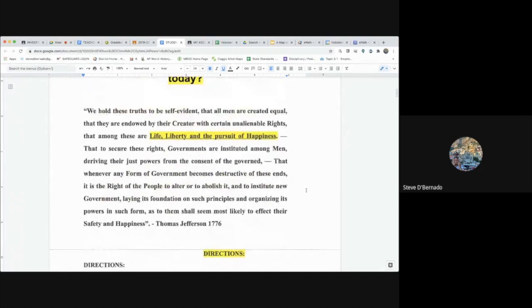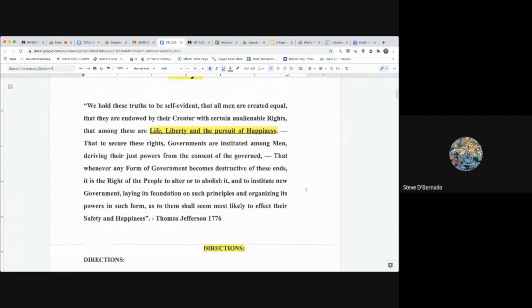So, for a little background content. In the late 1700s, you had 13 British colonies in North America on the East Coast. New Jersey, we were one of those colonies. The British colonies were controlled by England's Great Britain and a king, King George. He had almost absolute power over our lives all the way across the Atlantic Ocean from England.